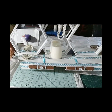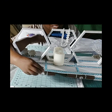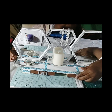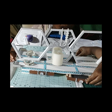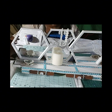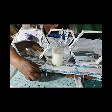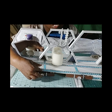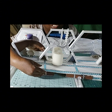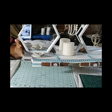So the whole thing, and it has functional drawers, as I showed you. See there, the drawers are functional. Yeah, they go in and out, they're kind of flat, and you can only put in something very small and flat, like the red earrings I showed you earlier in the video, or maybe some paper or stickers, band-aids, something like that. So yeah, that is the finished product of this project.